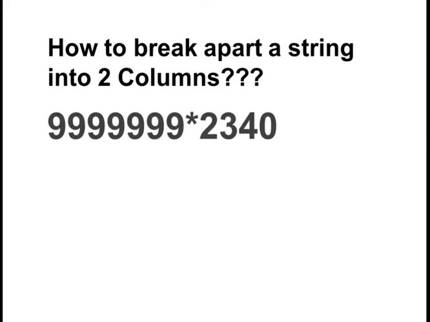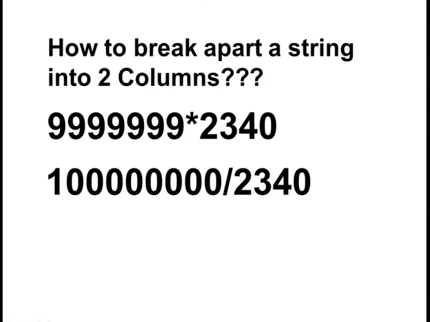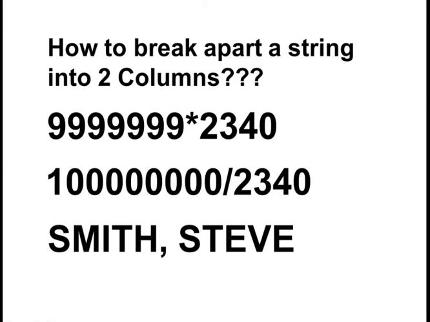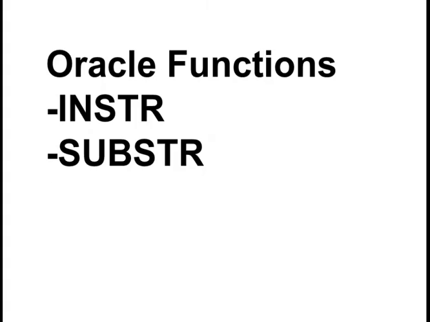In this video I'm going to show you a straightforward way of how to break a string apart into two columns. Some examples we're going to do: if you ever have numbers like this where you want to split at the star or the forward slash, or you have a full name where you want to split right at the comma and split the first and last name. We're going to use two functions to do this, the instr function and the substr function. Let's move over to Oracle SQL Developer.